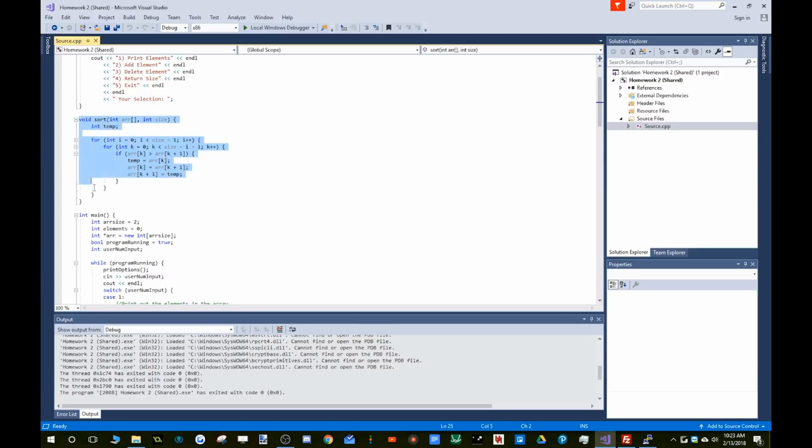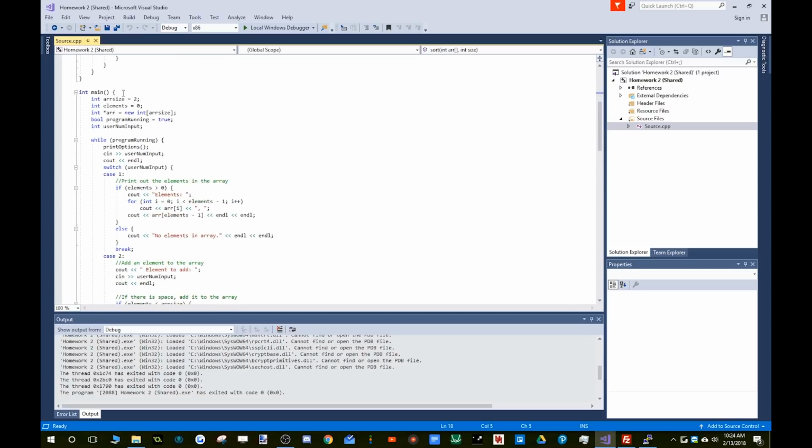The other one is a sort. And the sort I just basically pulled from the last homework. In the last homework, we had like a bonus for sort, and you can go ahead and use this. This is just a regular bubble sort. Very inefficient, but it gets the job done. Anyways, the reason we needed this is because every time the program finishes the loop, we want to sort the array so that the elements are in ascending order.